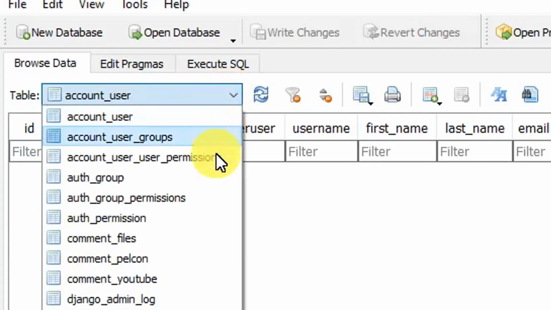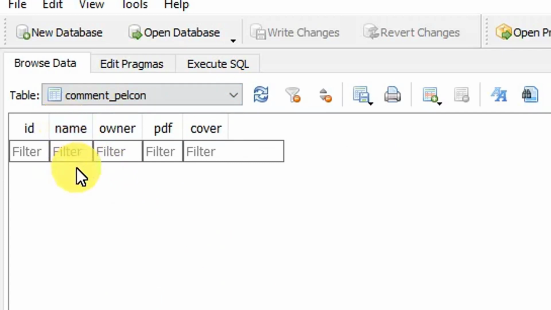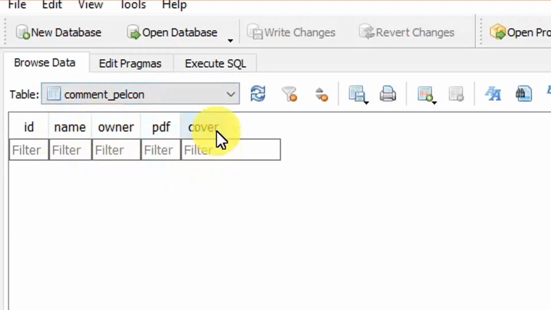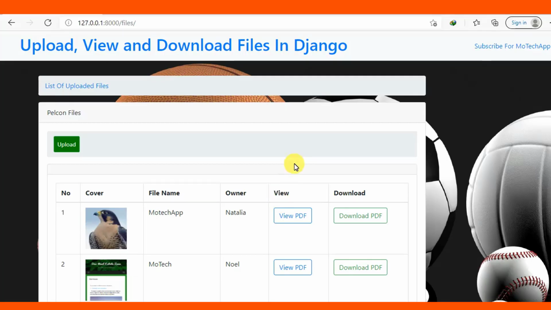Okay, here you can see the table named Pelcon with column fields name, owner, PDF and cover. So actually this is how we can create and make migration of a database in Django, right? This is still an upload, view and download tutorial in Django.